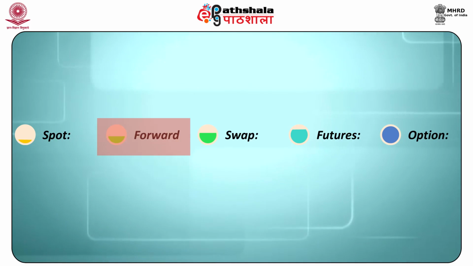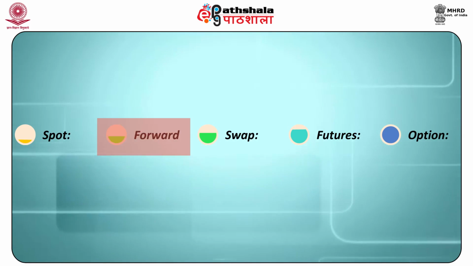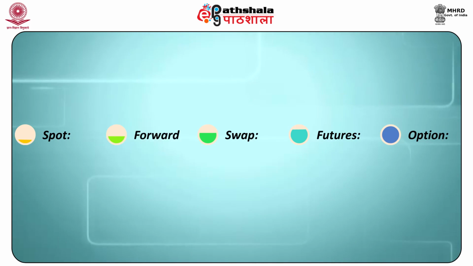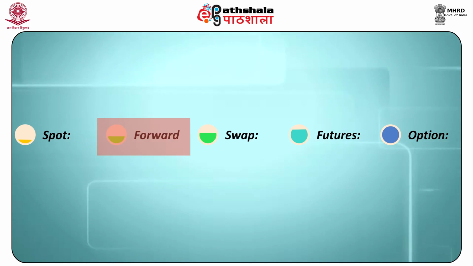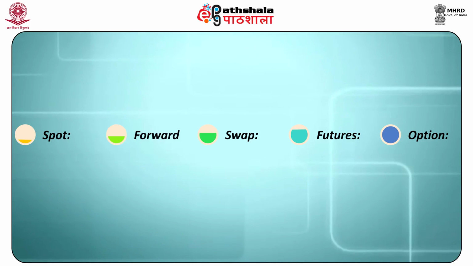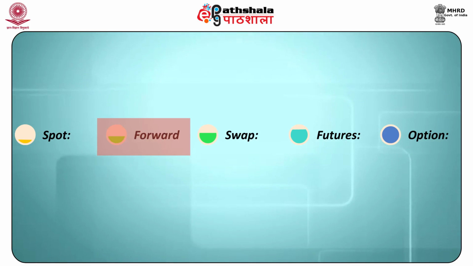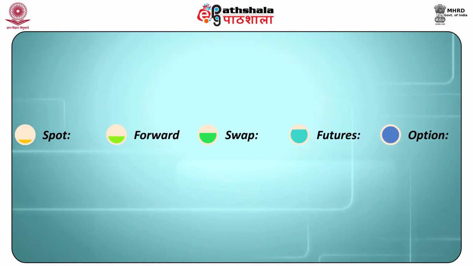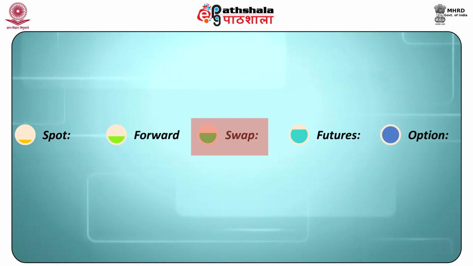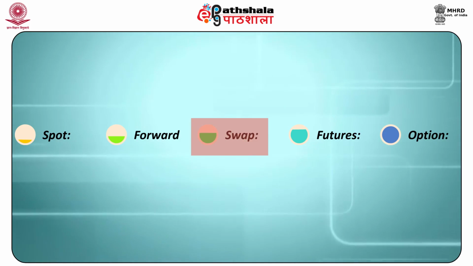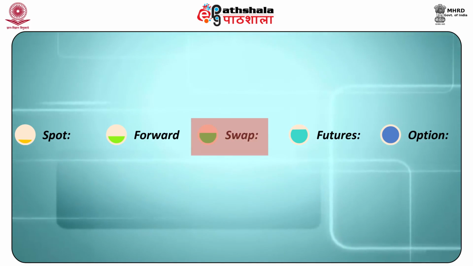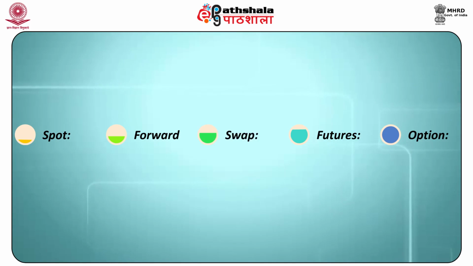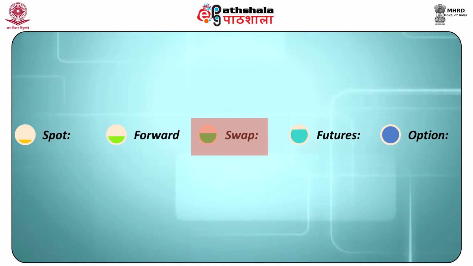Forward. A forward transaction allows the purchase or sale of a specified amount of a foreign currency at an agreed upon exchange rate at a specified future date. The duration of the trade can be 1 day, a few days or months. The date is decided by both the parties. Swap. The most common type of foreign exchange transaction is swap. In a swap, two traders exchange currencies for certain periods of time and agree to reverse it at some later date.